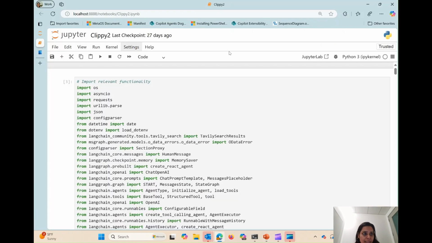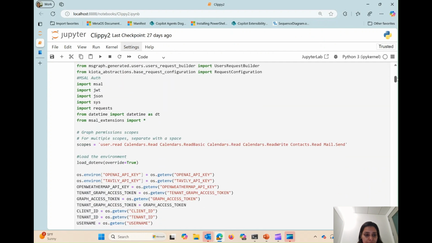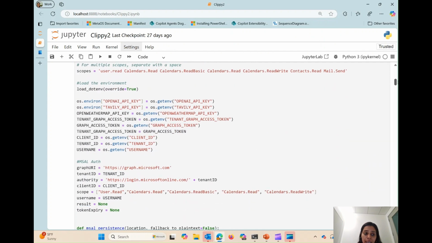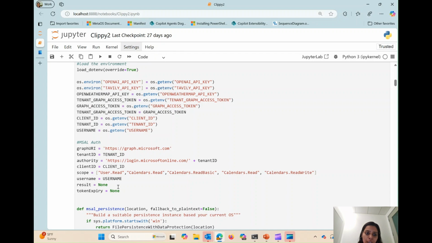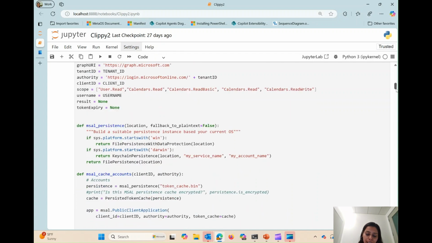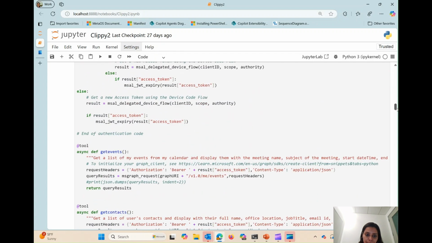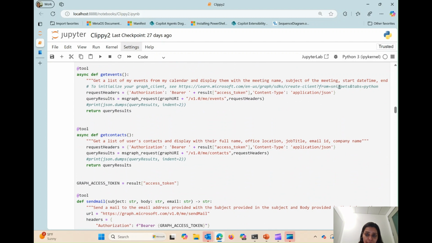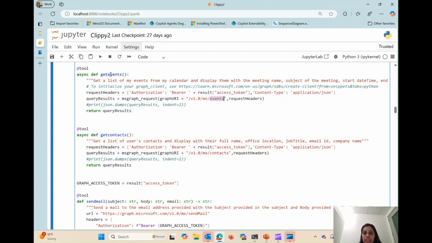So here I have my script. You can see that I have imported a bunch of libraries, and then I use msal for my auth. Once the user is securely signed in, I have these tools that my agent can access, which are essentially talking to the Graph API endpoints like get events. And they get a list of events from the user's calendar.